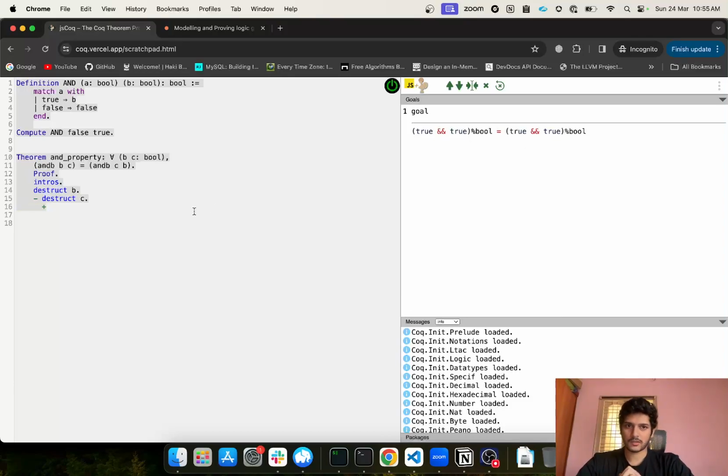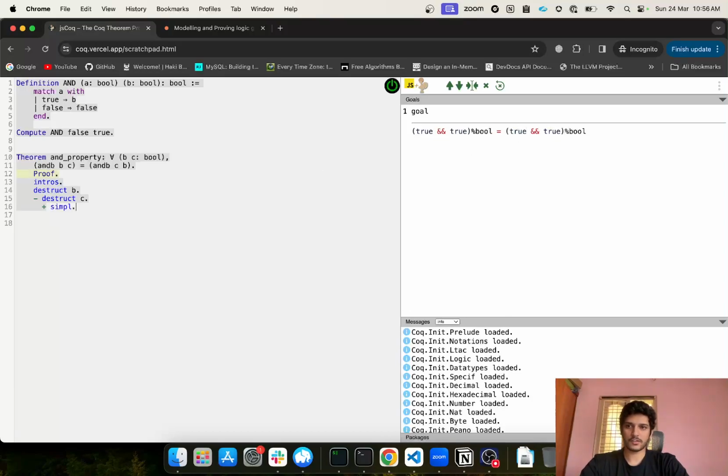Yeah, now we can solve this. Basically what this says is true and true is equal to true and true. Whenever we have an expression like this, we first try to simplify the expression and see what it does, right? In this case, we have replaced all the variables with the values we want. Basically, we have replaced B and C with true. Here B and C is true true, here C and B is true true. We can basically simplify this.